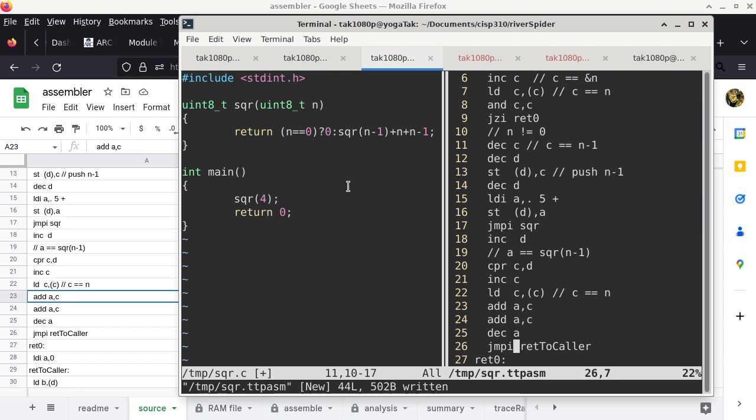But other than that, there's no mod operator. So checking whether something is divisible by 2 is very easy, because you can use a masking technique using AND. You can mask the rest of the bits except for bit 0, and then that can tell you whether it's even or odd. But if you give it a general integer, then it becomes a little bit harder. You need to use a loop to do quote-unquote division. But that would be a good exercise, okay? Using a loop, how do we write that loop?